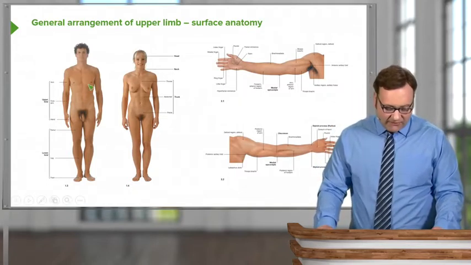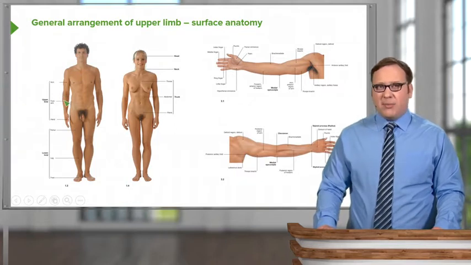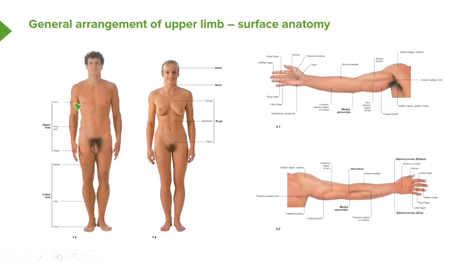So if we just look at the general arrangement of the upper limb, on this slide we can see we have a nice body plan of both the male here and the female. And on the male we can see indicated we've got the upper limb. Specifically we've got the arm region here, which is connected to the trunk by way of the shoulder, which we'll talk more about here. And then connecting the arm to the forearm, we have the elbow joint. And then most distally, furthest away from the main core of the body, we have the hand. The hand, remember, is connected to the forearm via the wrist joint.